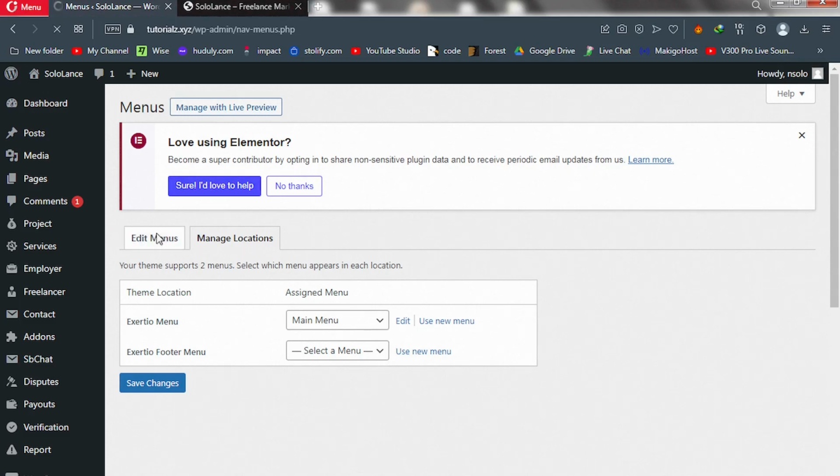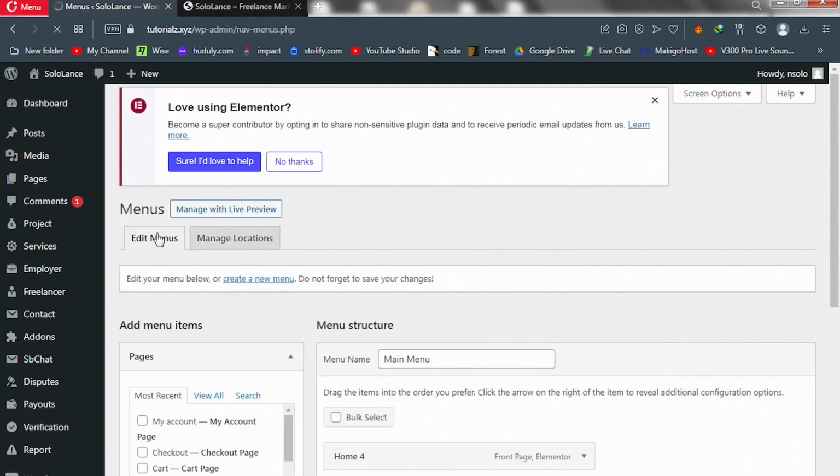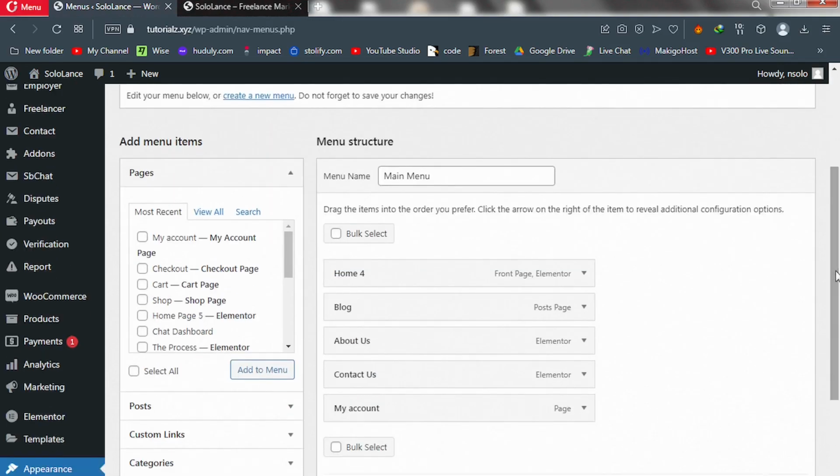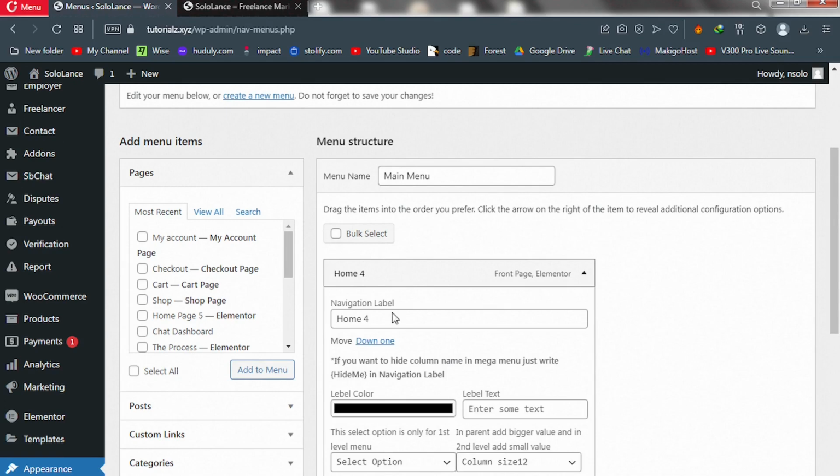Okay, so I'll go back to menu, edit menu, then scroll down, click on this drop down, remove 4. After that, beneath the save button, just click on save again.